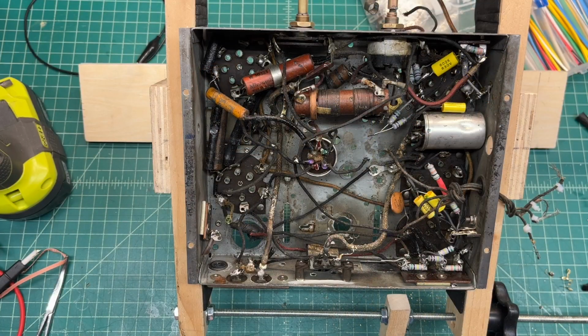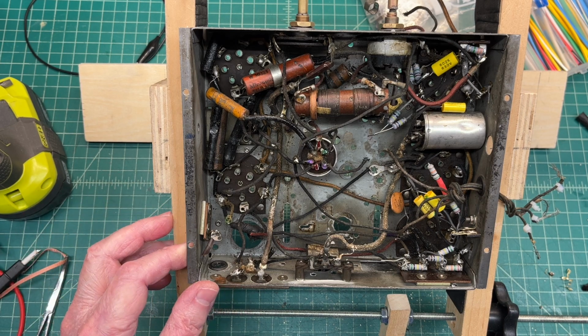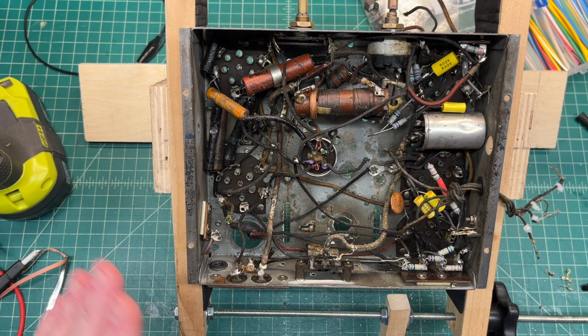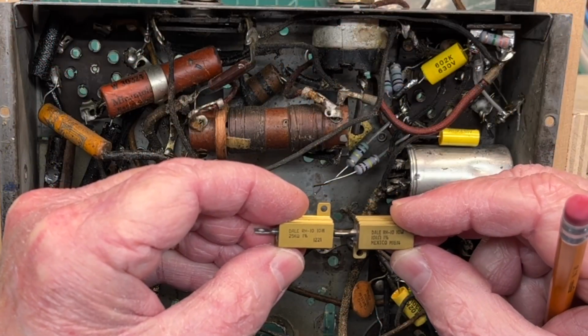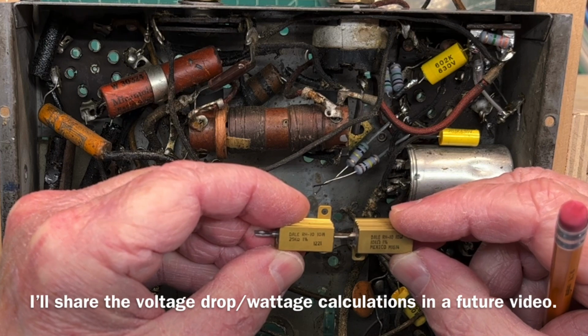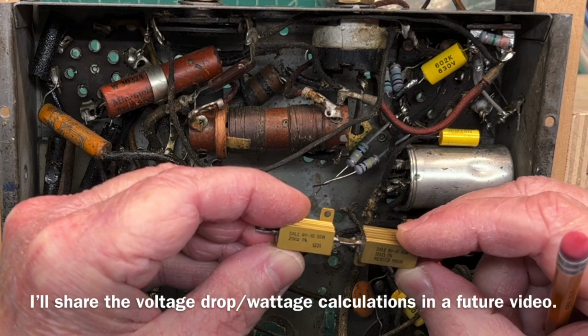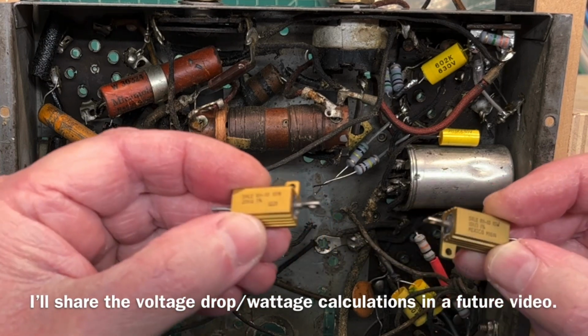Anyway, my values are going to be just a little bit different than the schematic. I think I'm going to use a 10K in lieu of the 8.5. That'll still keep me within 20% of the original value, and with the higher line voltages, I think I'll be just within a few volts of where the schematic voltages will call out. You can see the resistors I'll be using, a 25K and a 10K. Already had these on hand, no need to go buy anything. With inflation right now, I think I can make that work.